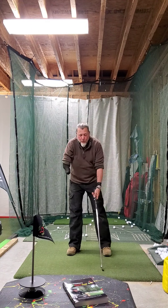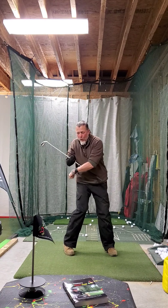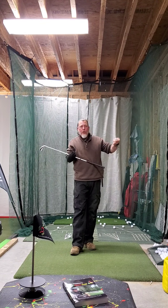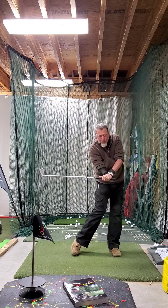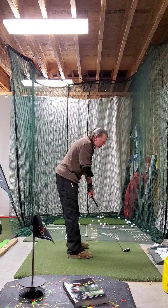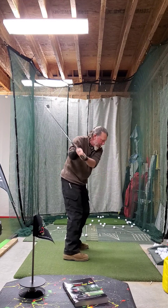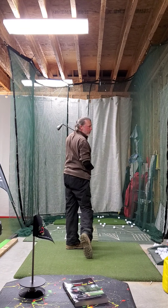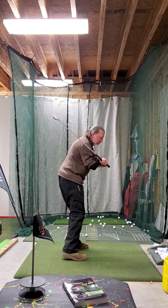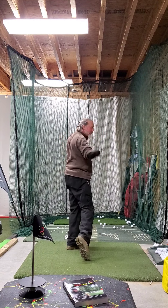When some people tend to swing and they use their upper body too much to hit a shot, they'll spin off their back foot — the weight will still be there. The heel will flare out and spin around making a circle. If you tend to use your upper body, swing too hard from the top and have too much weight on the back foot, your heel will flare and flip out.